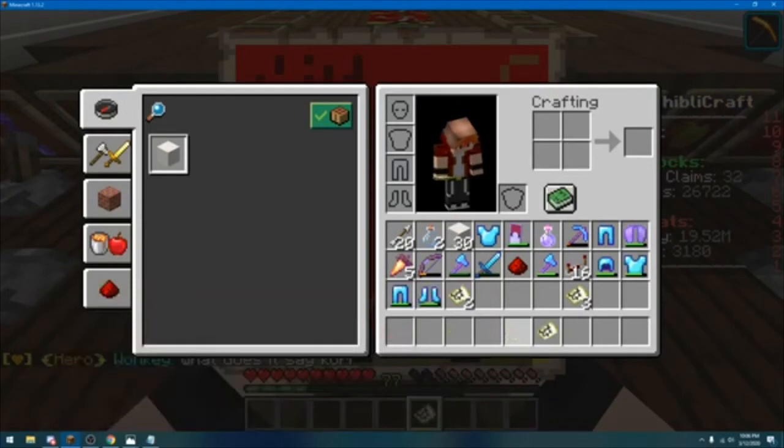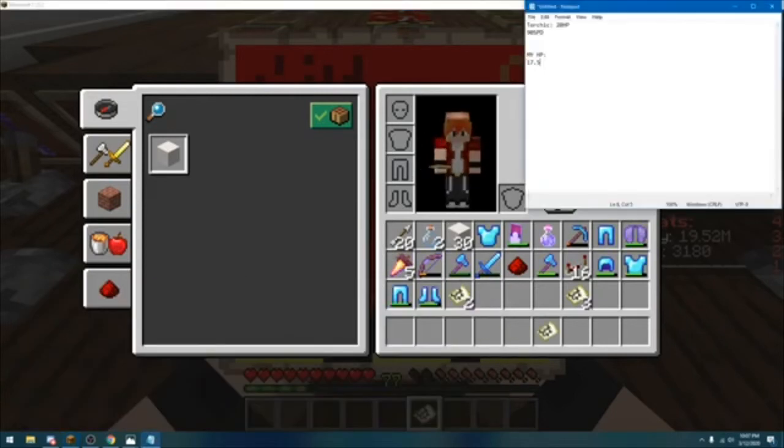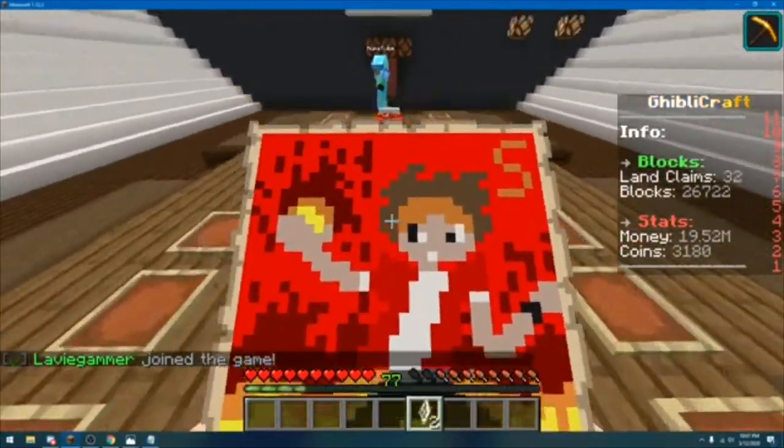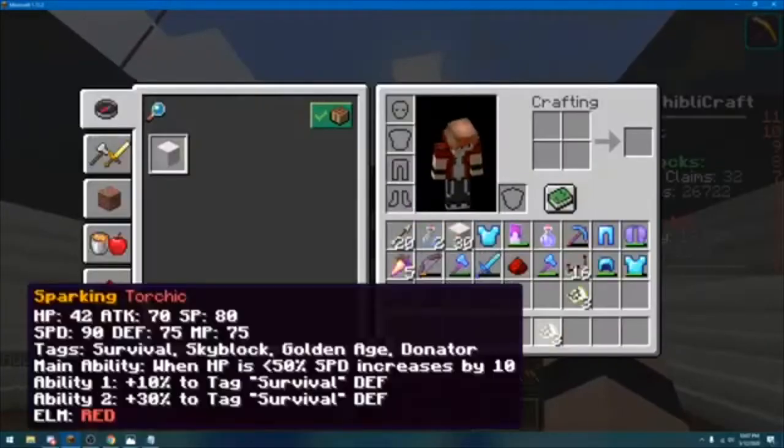I don't know if I can do the quick maths. So I will check right now to see if I have won or lost. So you did 70, right? 70 times 0.25 is 17.5. You do exactly enough damage to KO my Torchic. Congratulations. RumaTube is the first victor of Ghibli Legends. Congrats.